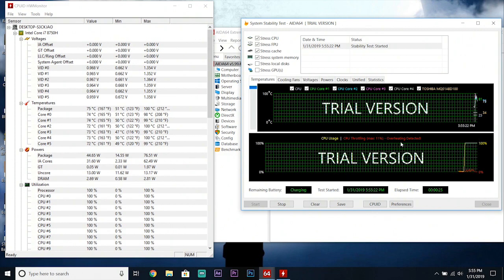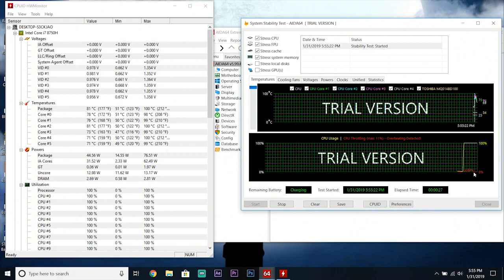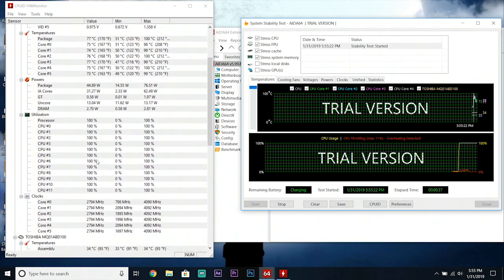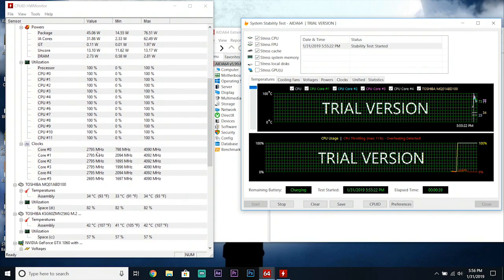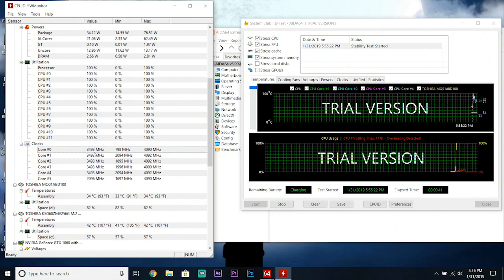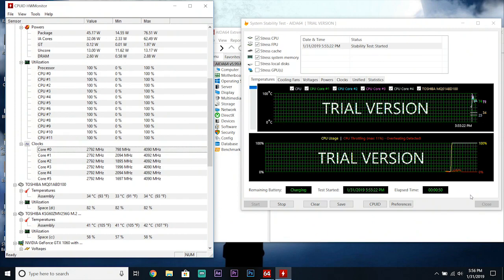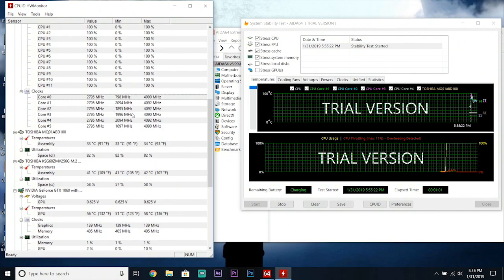Also, it tells you if it's overheating, if it's thermal throttling. Here we had 11% thermal throttling, which I don't say is horrible, but hey, look. Where's the hertz at? Look how low it went, though. It's running at max capacity. It's at 2.7 megahertz. I don't know if that's normal. Again, I'm not tech savvy. Well, I am a little bit tech savvy, but I'm not a professional. This doesn't seem right to me, and it's probably because it was overheating that it went down.